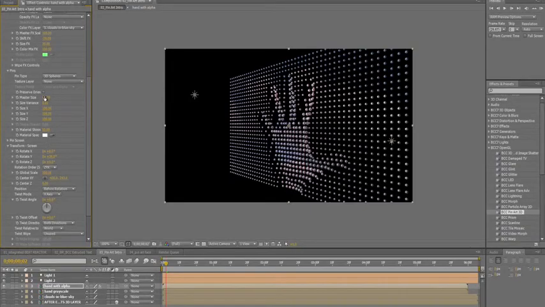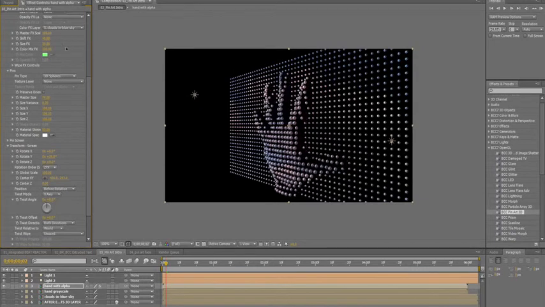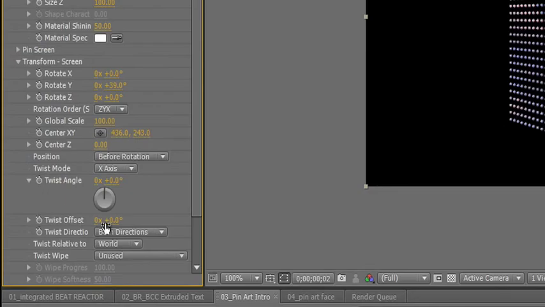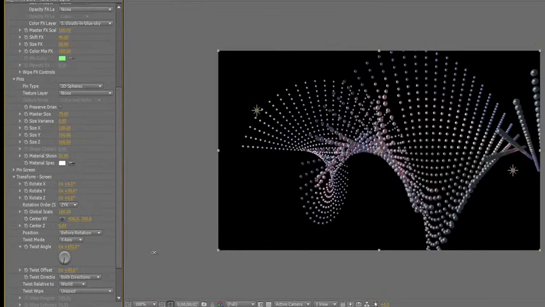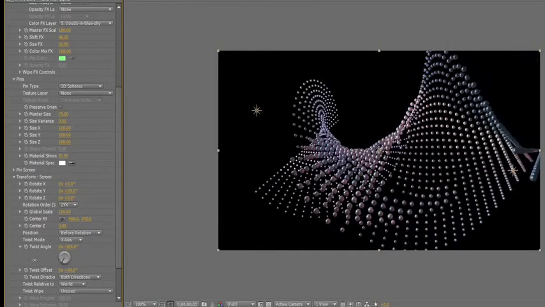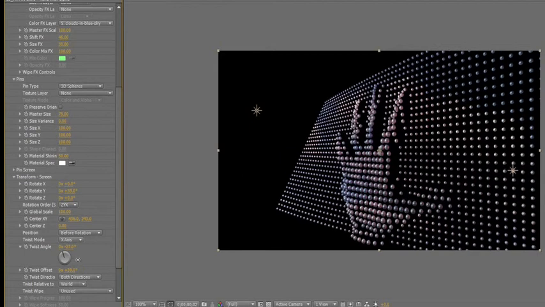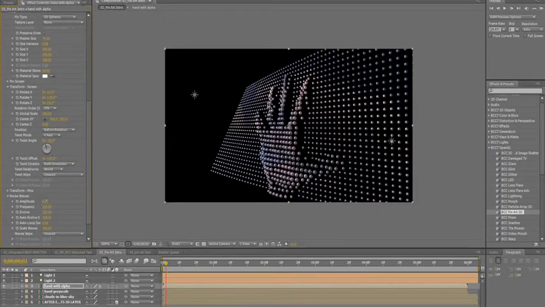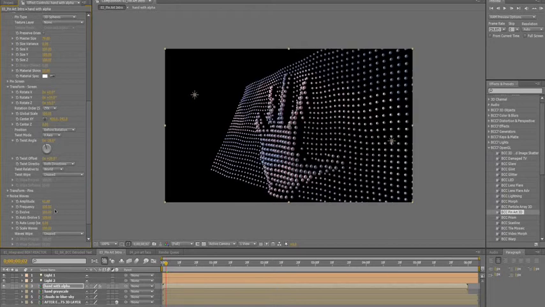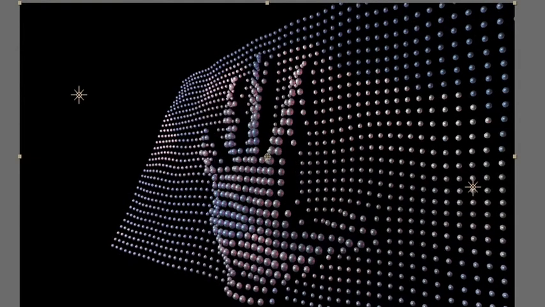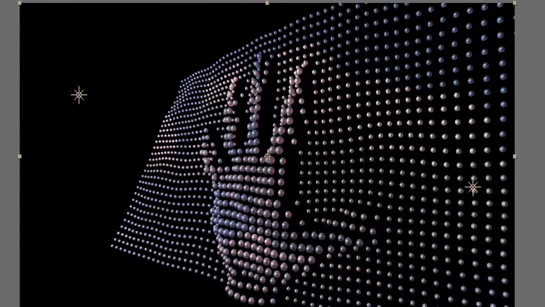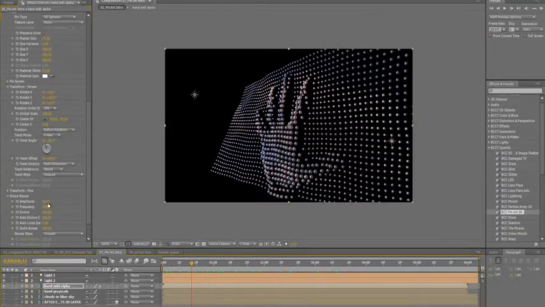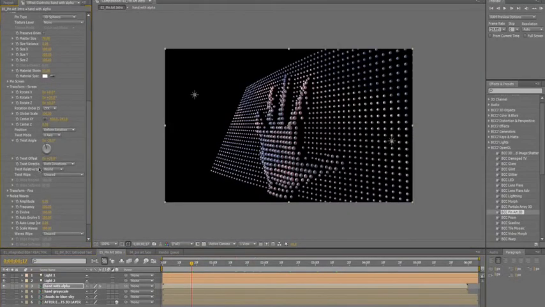Okay, so going back into the spheres, I'm going to reset this look to the way we had it before. And I want to show you some of the distortion effects. Like here's a twist effect you can do. I mean, try doing this with the pin art toy, right? You couldn't do it, or you could, but then you'd break it, and then you'd have to buy another one. You can also add a noise map to the pin screen, a fully automated noise map. So you can see that as an auto-animating transformer there. Turn that back off and disable that too.